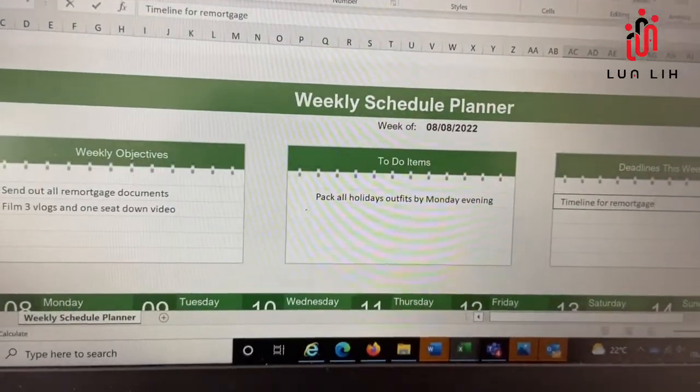The season is back. I have my weekly schedule planner. The coming week is even more important to plan because we're going away on holiday, so I need to be really thorough on my planning. Usually Sunday evening or morning, depending on how busy I am. Objectives for the week, got personal things like we're remortgaging, finances, and I keep a very close eye on that, so I'll be putting all my to-do items and deadlines on a planner. And for YouTube as well, I'm beginning to plan better. Before, I'd just shoot ad hoc, now I actually plan in advance, which means I'm taking YouTube more seriously.